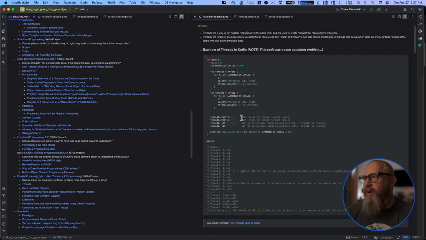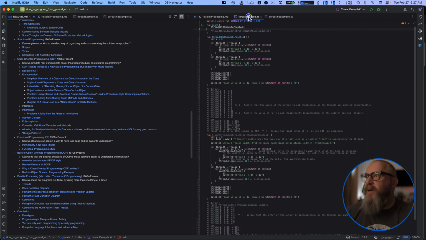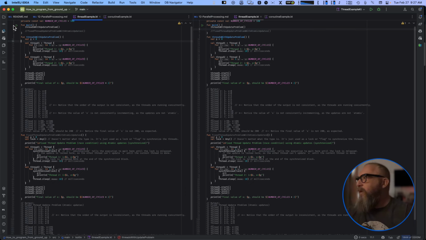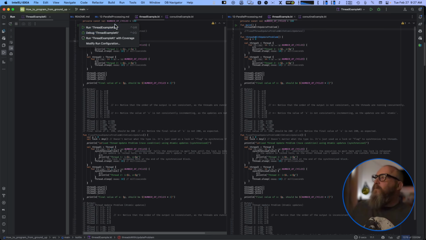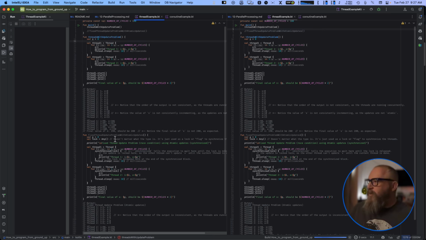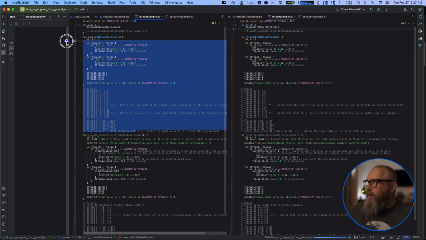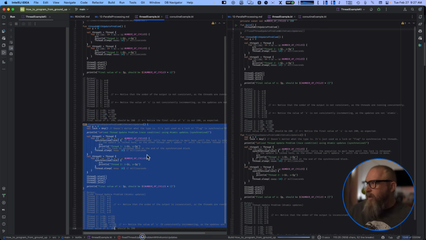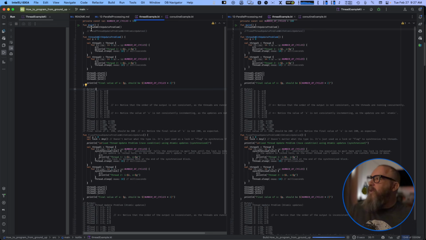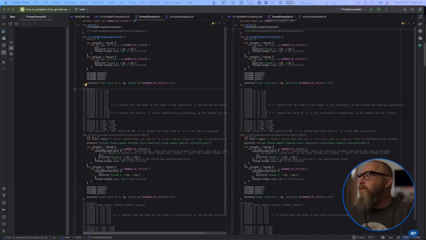So here's some code that we just looked at, how threads are compiled. Let's look at the thread example. And I've got this over here, so we can look at what it looks like with this race condition. So we've got two programs here. Well, two functions. And then this one down here, right? So we're going to run this part one first with the threads with the update problem, and it's compiling. So let me pause it. Okay, so let's do that again.